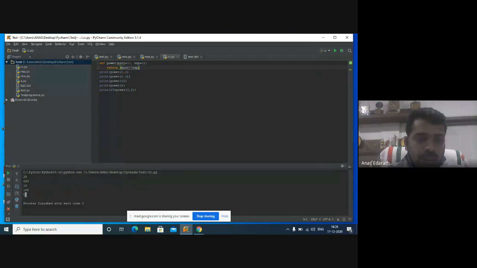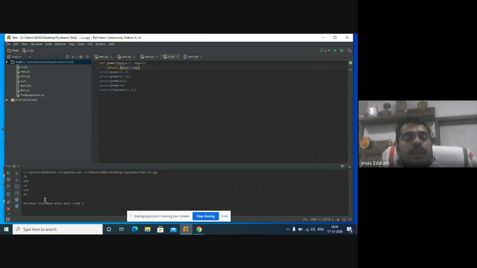You got the answer here. So suppose you need to do some other operation using the output of the function, then return only will work. Print will not work there. If you have to do more operations based on the output of that function, then you have to use return only.